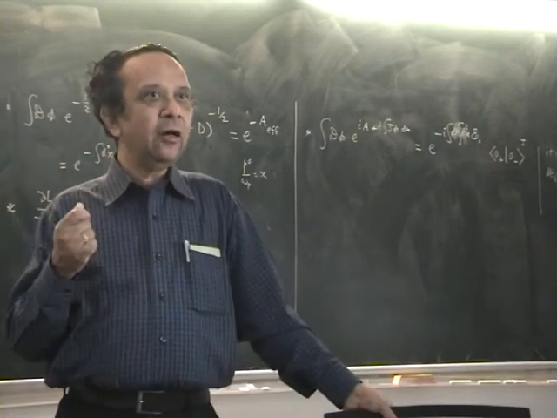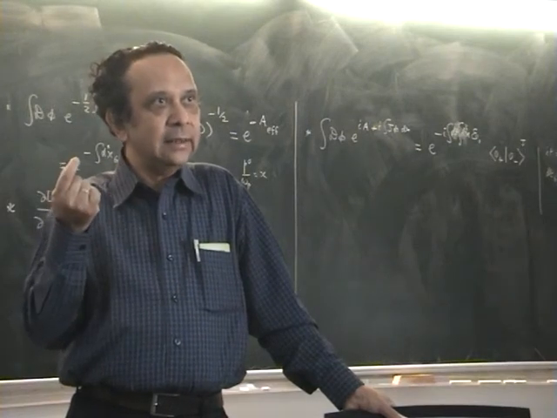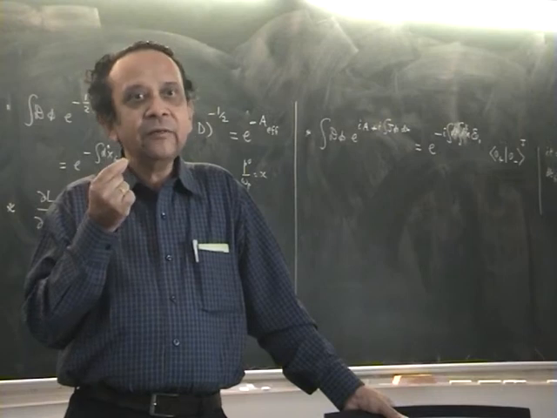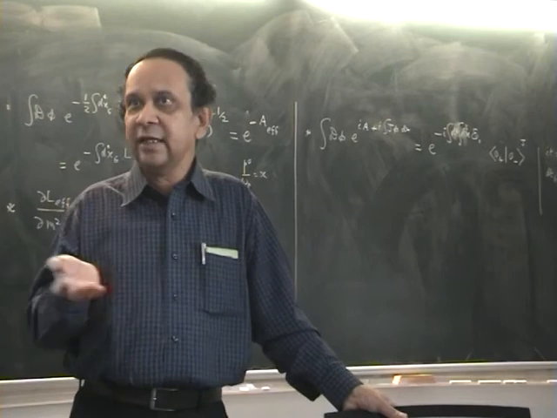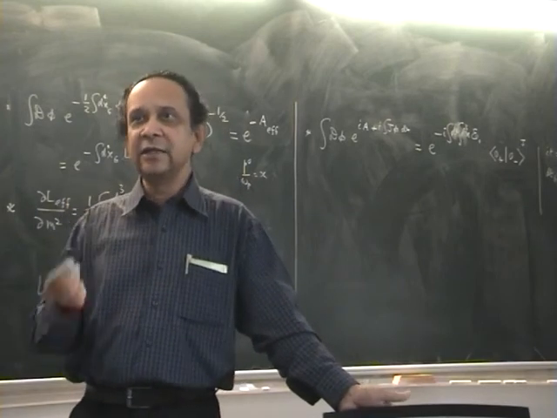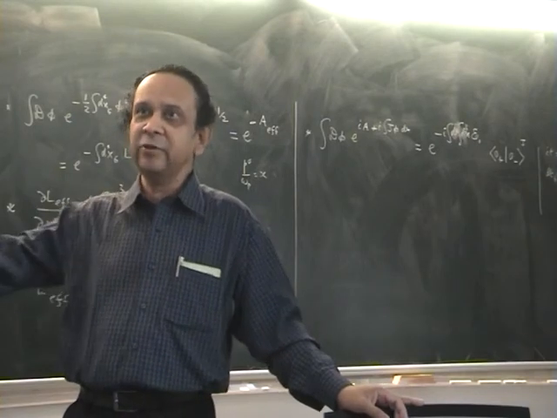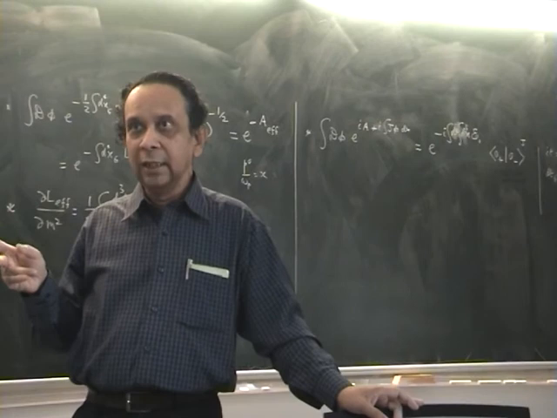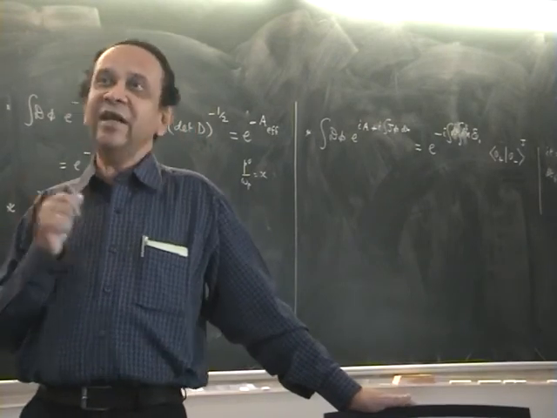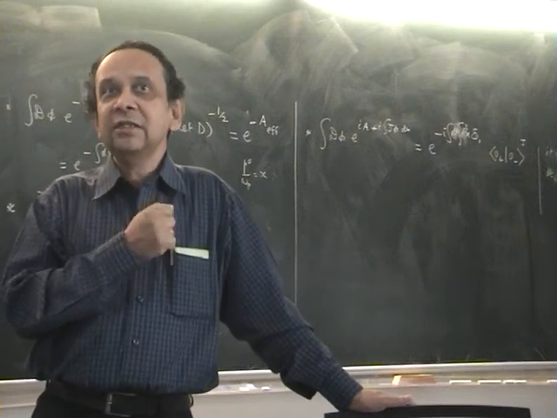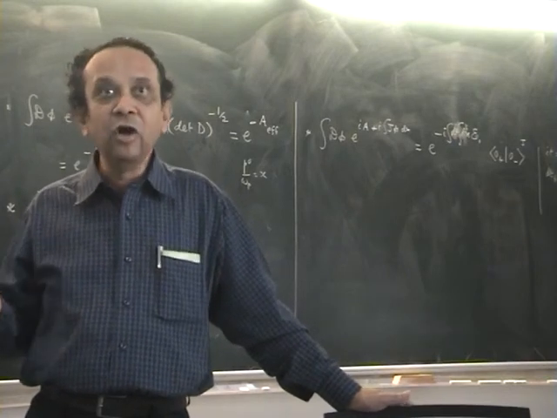Now the m square of an electron, is it the same at all energy scales? So in order to understand that, think of the effective mass of an electron in a crystal lattice. All of you have done this in solid state physics. The effective mass of an electron in a crystal lattice is different from the effective mass outside. That is because you can take the electron out of a crystal lattice, put it outside and measure it. You can measure both. But if the electron is coupled to the electromagnetic field, what is the mass of the electron when it is not coupled to the electromagnetic field? This is not an experimentally well-defined question, because you cannot do this.